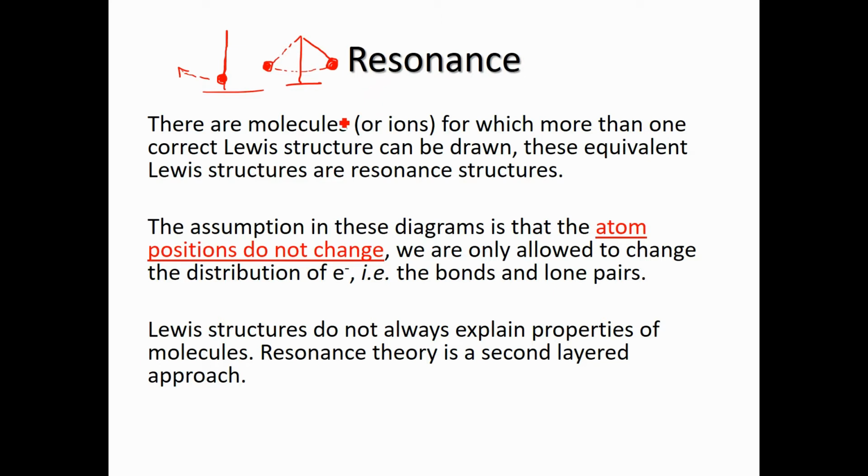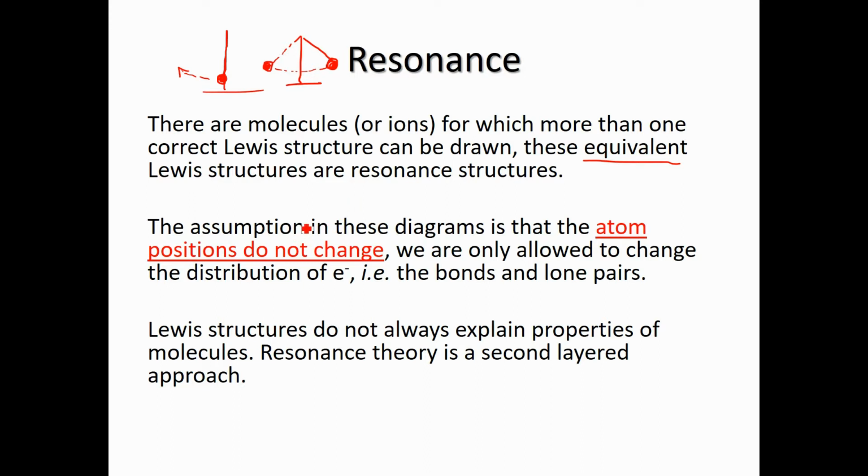So the same thing applies with electrons on a Lewis structure. They can be moved around the structure using arrows, but you don't rotate the structure. You don't lose the number of atoms of the elements on the structure. It's just switching the position of charges and the bonds. So if you do that, you get more than one correct Lewis structure, and these structures are equivalent. They just have bonds and electrons in different positions.